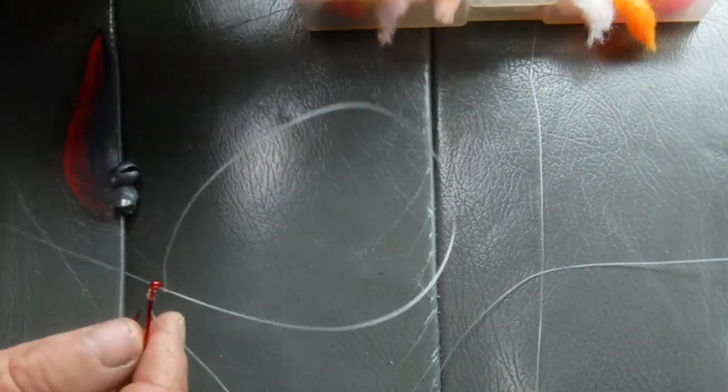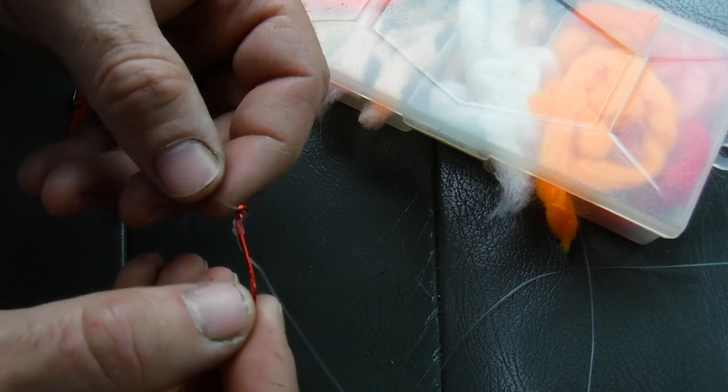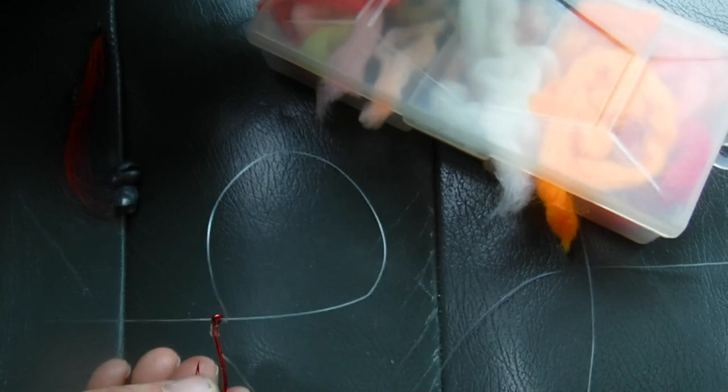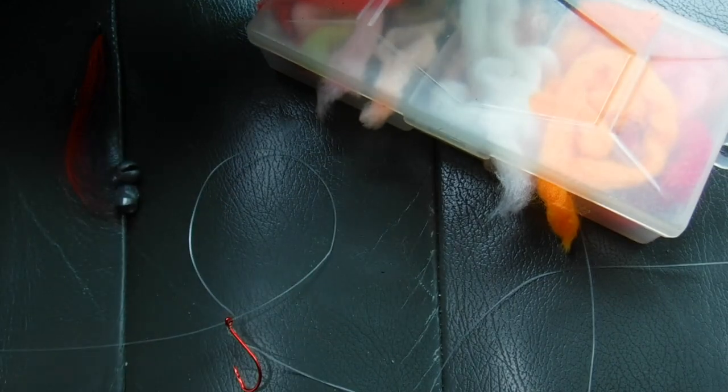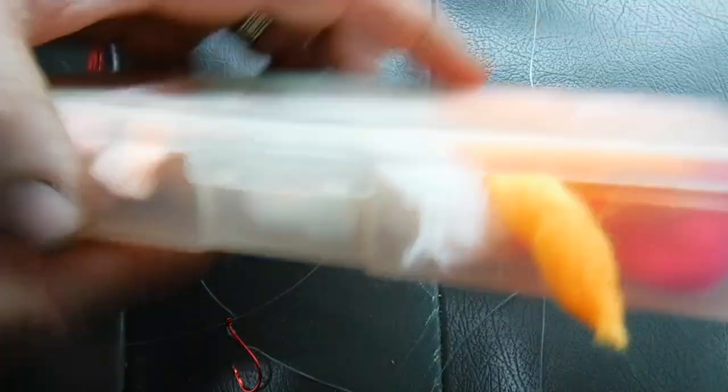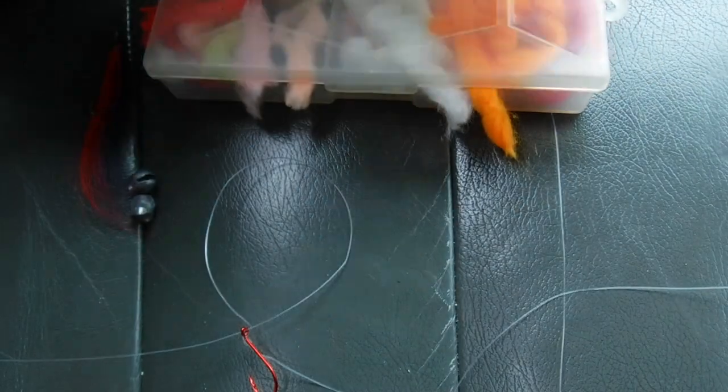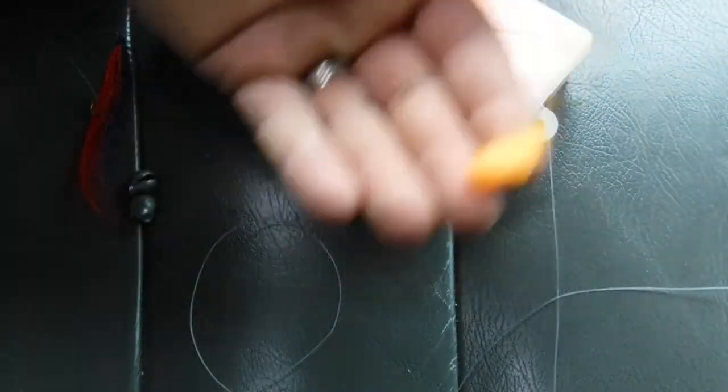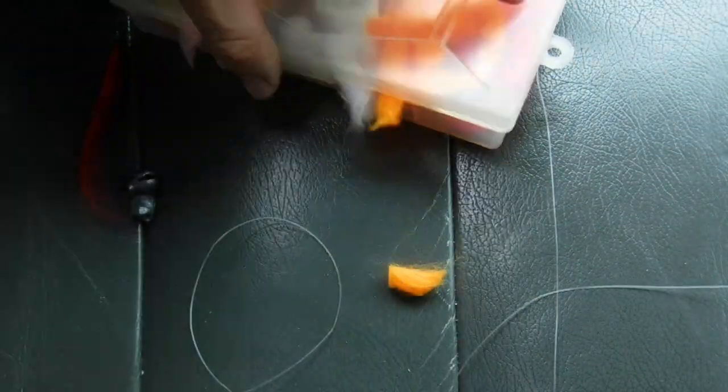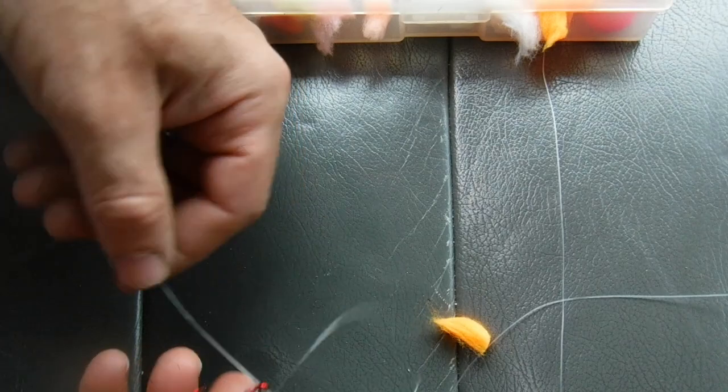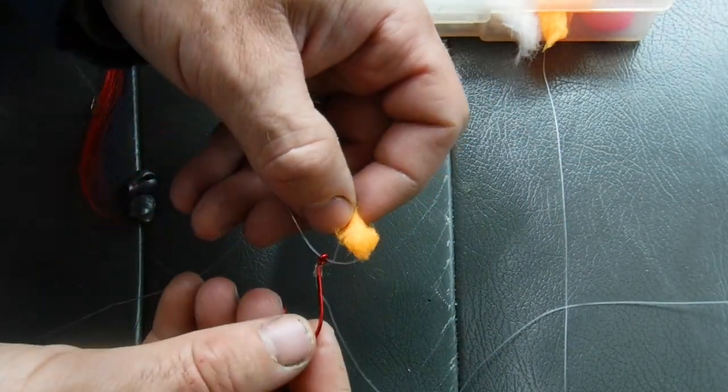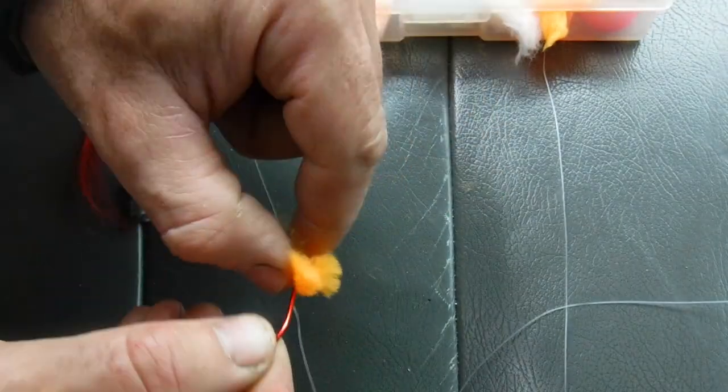Now when I'm out there fishing, I'll quickly tie that knot in. I can do it in about 20 seconds. I can have this all tied up and have my whole thing done in less than a minute standing right on the river, 45 seconds. So I have that loop. This kit is in my vest. I'm just going to pull out a little bit of yarn while it's in my vest. I've just cut a little piece there. All I do while I'm down there is I put that piece of yarn into that loop and then I pull that tight.